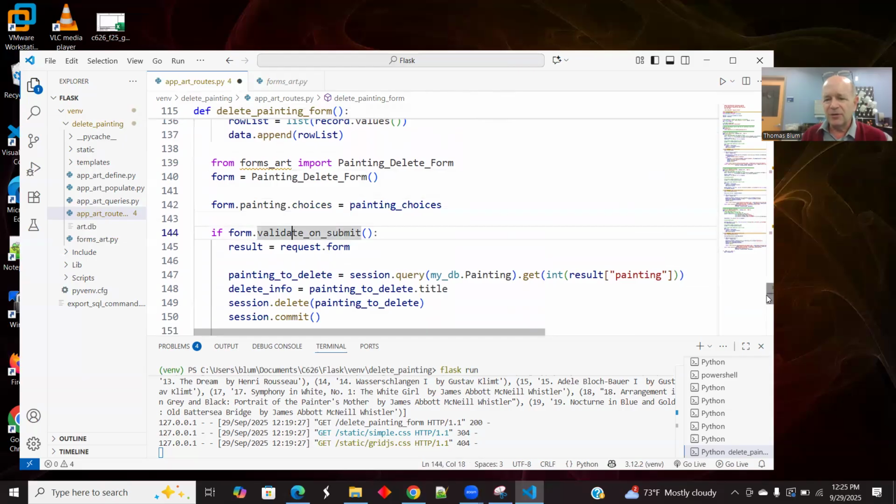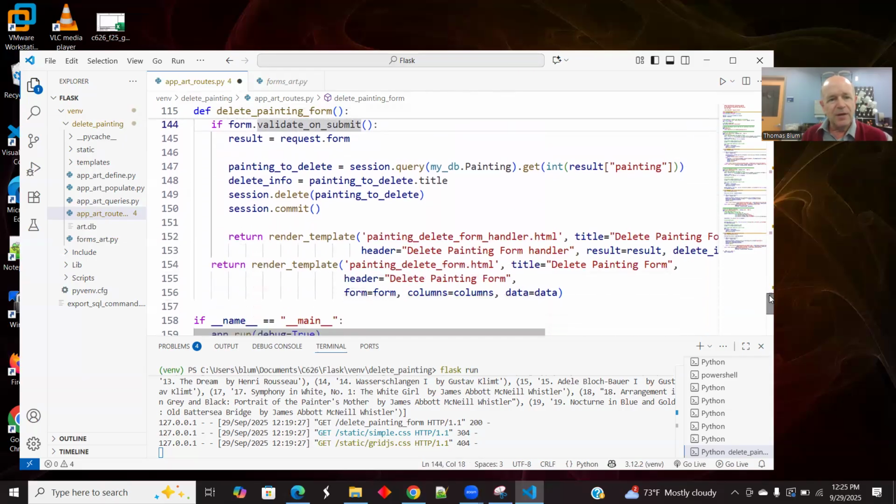And now here are the two templates. The lower template is the original form before the users hit the submit button. And then up here is valid on submit, if we've submitted a painting to be deleted.